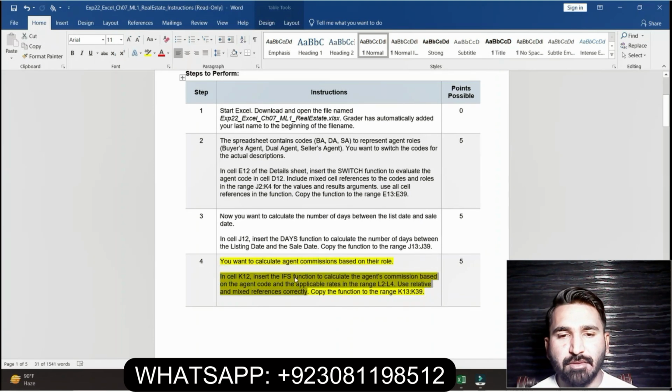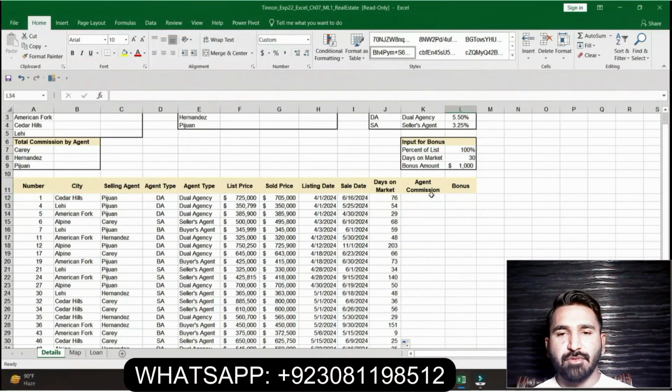Okay, go to the Excel workbook. Then enter an IFS function in K12.